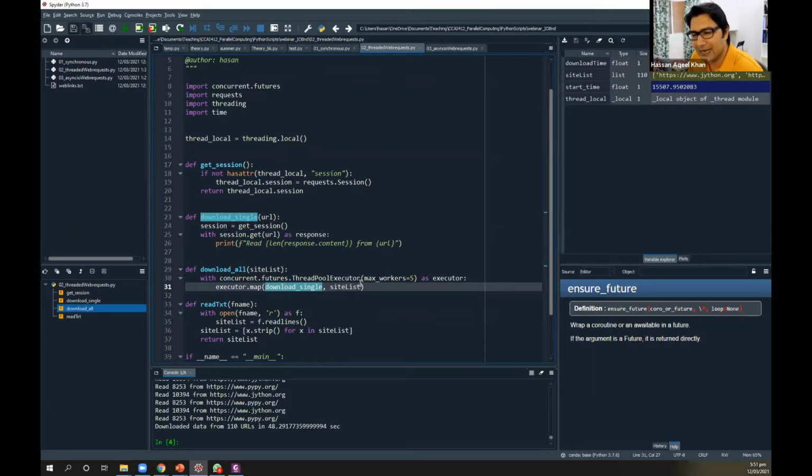So you have 100 URLs that you need to download from. You download using 5 threads, so you send out 5 requests at one time. And download single will download 1 website, from 1 URL, at a time.